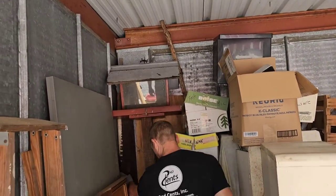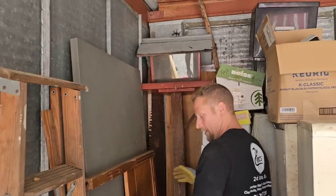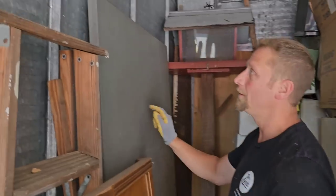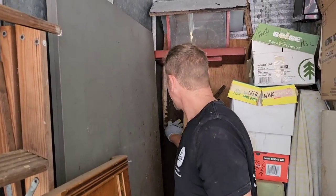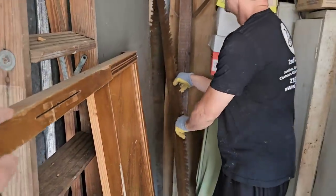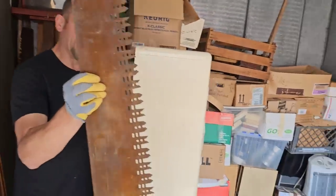And look at the saw blade, Jeff. Oh, that's neat. Did you want to open this one? I don't know if I want to go back there with you. Metal door? Yeah. That'd make a good door prize. I've seen a lot of saw blades. This might be the coolest one I've ever seen. Might be the longest one. Look at that, how decorative that is.